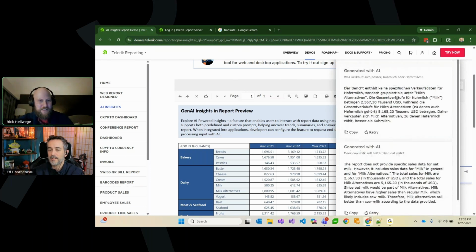So I think that was really interesting. It's also correlating the data point there. You can see the word in English, milk, in parentheses and quotes. So it's identifying that the data is in English, but you've asked in German, so it's making sure it notes where in the data it found that. Yeah, that is really interesting.